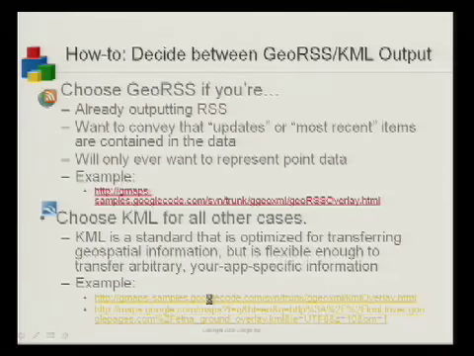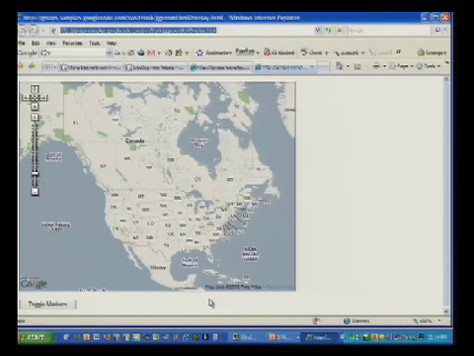So the other thing, which we didn't actually put on the slide, is you can use both. If you're using GeoRSS and you have some people who would prefer to get it in that format, use GeoRSS and also output KML. That's my standard suggestion. You're generating a few extra lines of code. It's not that big a deal to maintain both GeoRSS and KML. Okay, so here I want to show you an example of using a KML overlay in Google Maps.